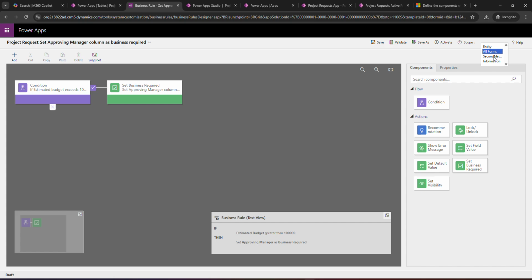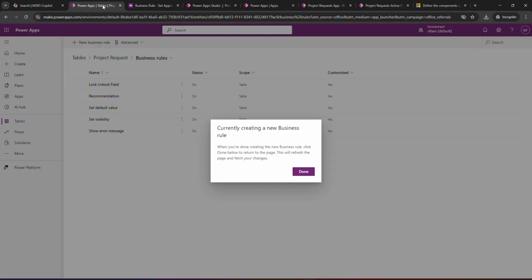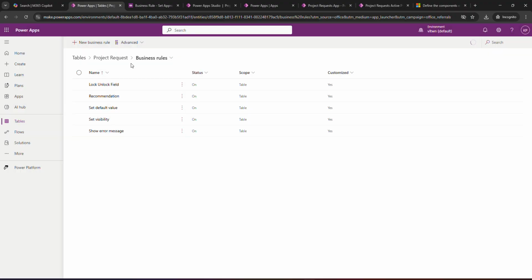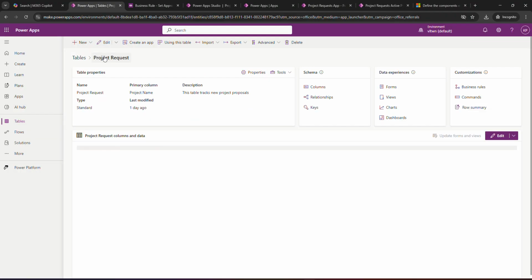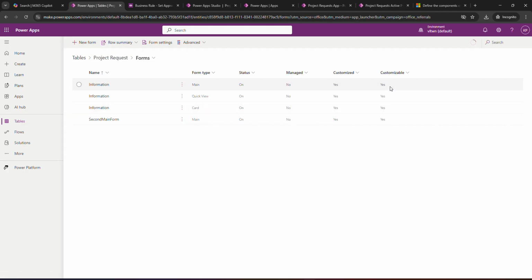And the other options are the individual forms in my Dataverse table. In my Dataverse table, there are two main forms. The first main form is information. The name of the second main form is second main form. I'll show in my Dataverse table also. Forms.